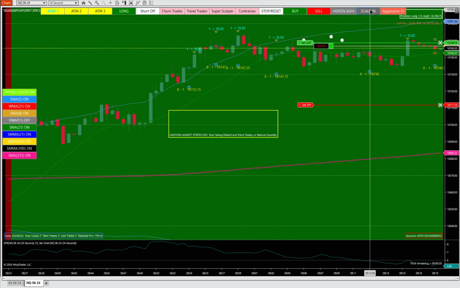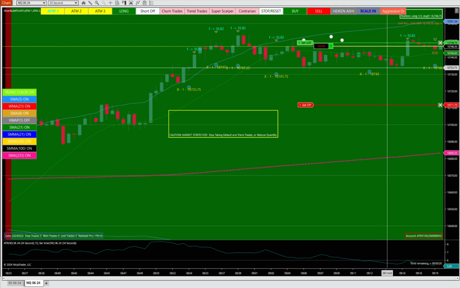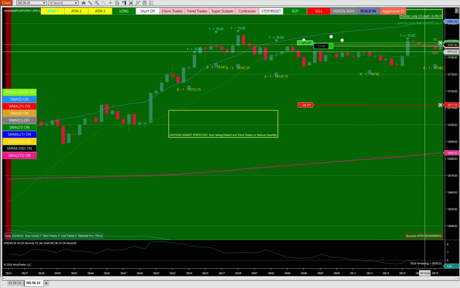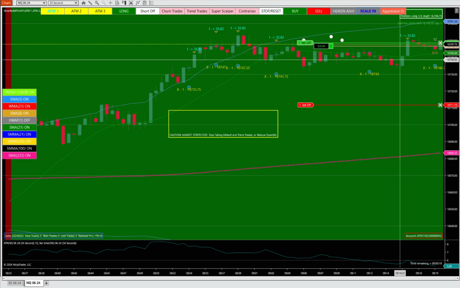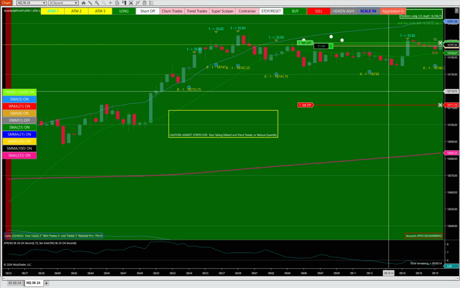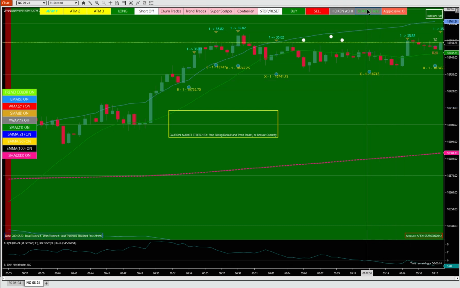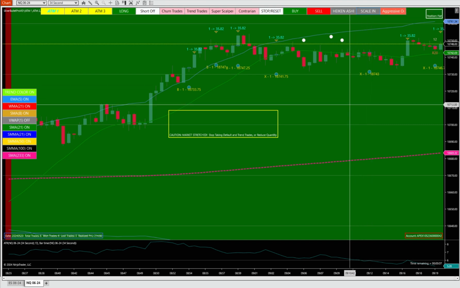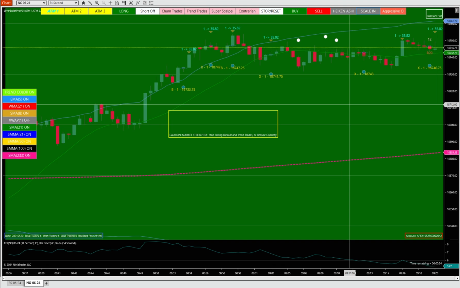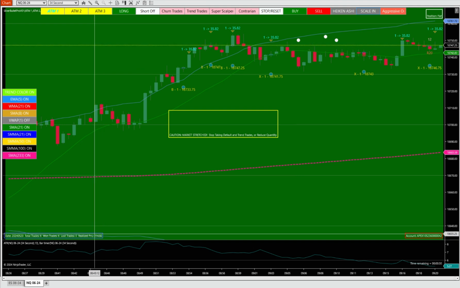So let me show you scale in if it happens. So there is a possibility of a trade here, second trade, but let's see if the trade closes before that or it happens. Target filled. Now it got closed, so second trade did not happen. So I'll turn off the scaling mode. So one more profitable trade, so for $200.